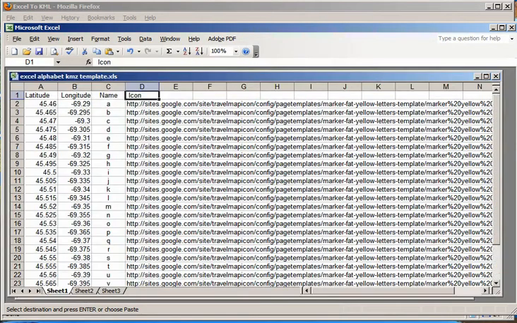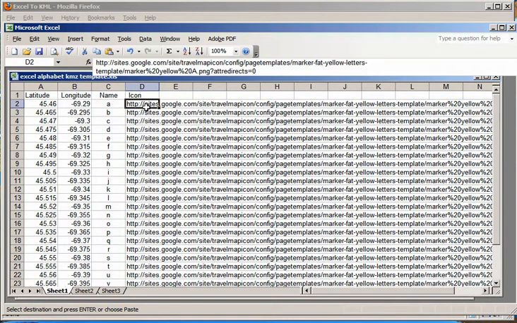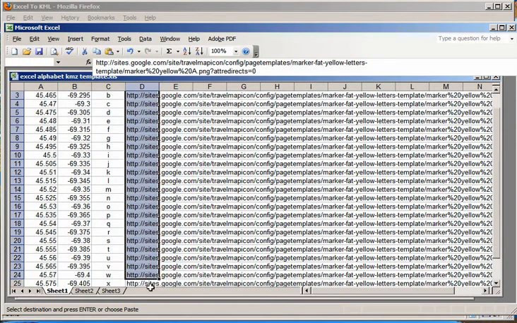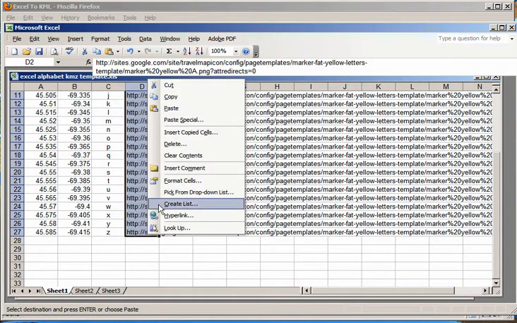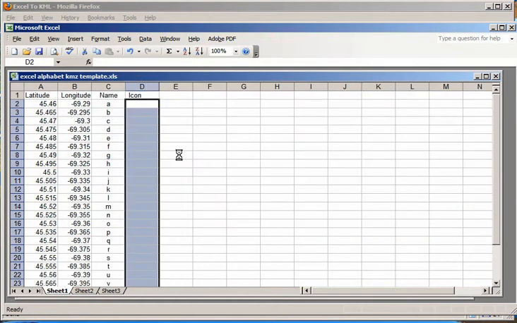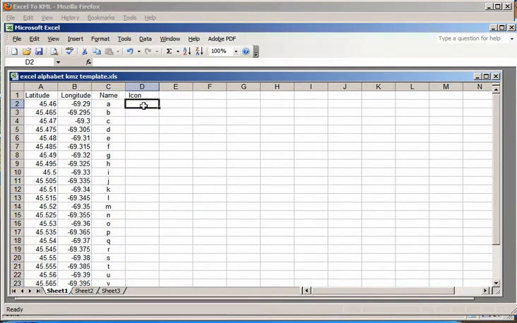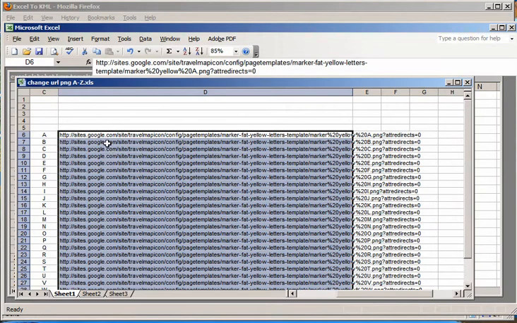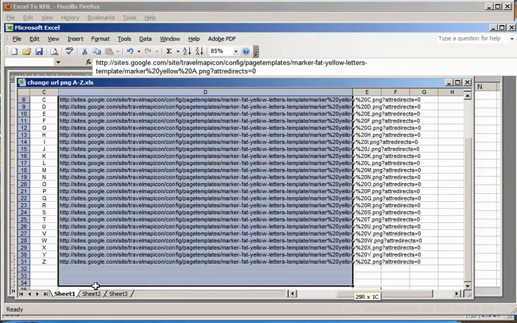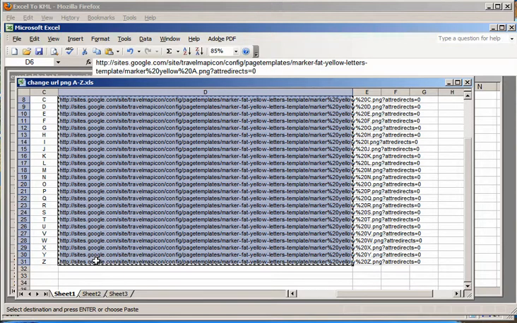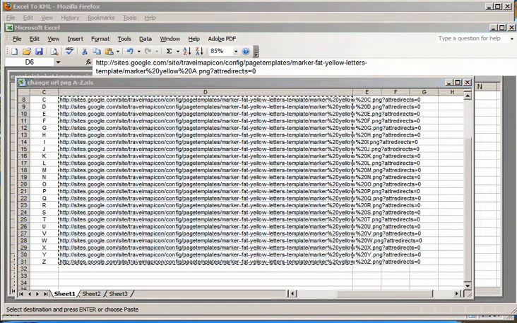So I've got another Excel spreadsheet set up to do this. They're also on my website. You can download them. They're templates. And I'm going to paste those. Let's see. Go back here and copy again. I don't know why it didn't copy. Copy this here, and then paste it into here.